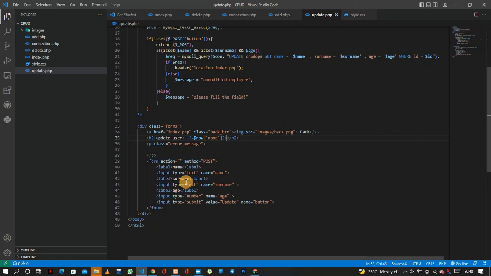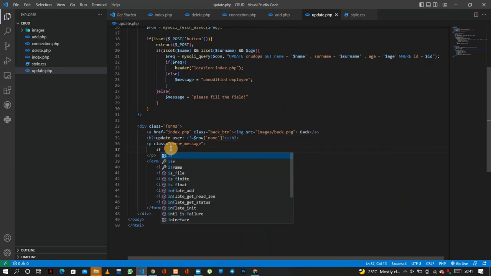And after that, you classify that error. That error will appear when you make that mistake. This message or message error will be displayed by this line.